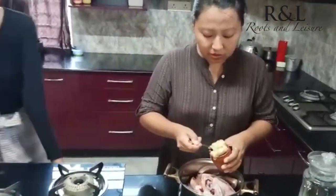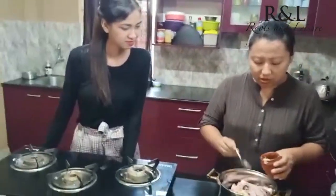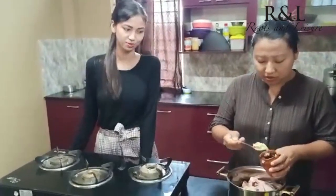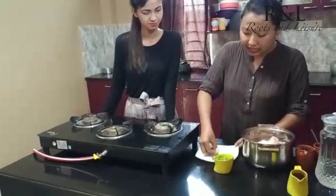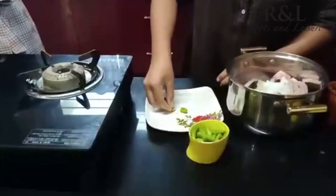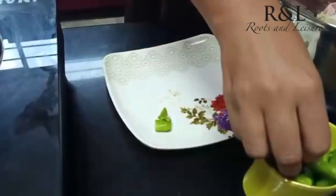So this is about how many tablespoons? 3 tablespoons. Or if you like it more, you can add more chili on this. 2 teaspoons of salt. Today we have to do it like this. So you have to mash it? Yes.